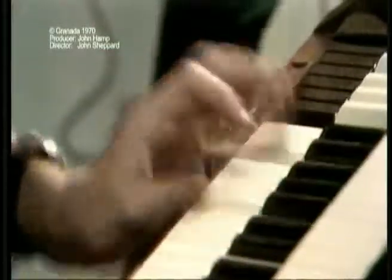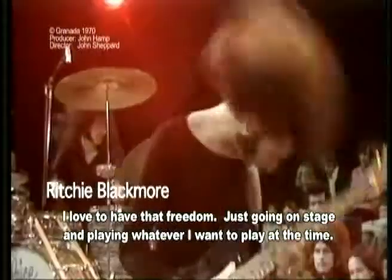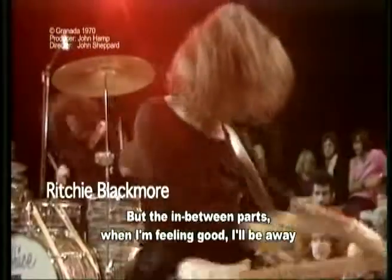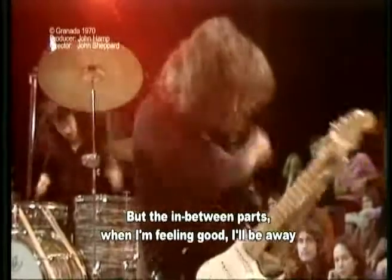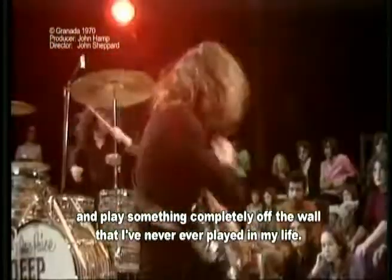So I think they take a 3-minute pop song, spin it out into something else. I love to have that freedom, just going on stage and playing whatever I want to play at the time. I'll play the numbers which I'm supposed to play, but the in-between parts, if I'm feeling good, I'll be away and play something completely off the wall I've never ever played in my life.